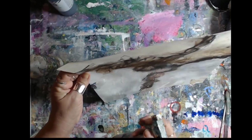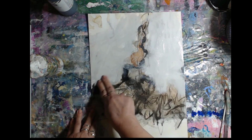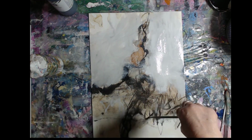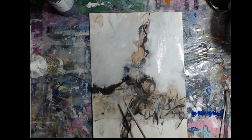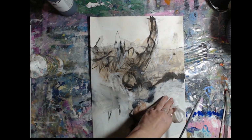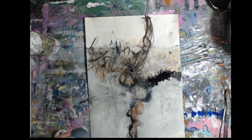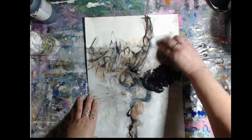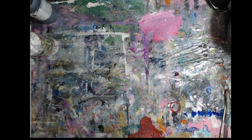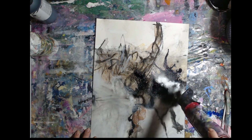I am further making this a little moodier painting. The end result is kind of a rainy day type of look, even though the title is Lasting Impact. In the end it's a very moody but very layered painting. A lot of times when I spray, the spray really splatters out, so you'll see me go in and wipe off some of the splatter.